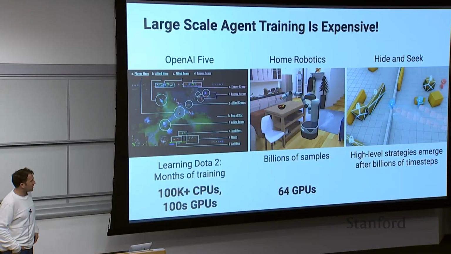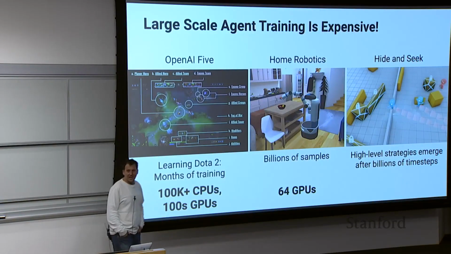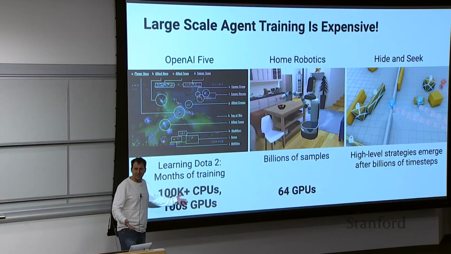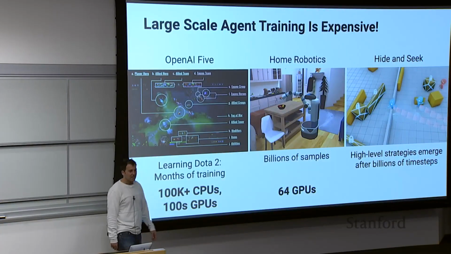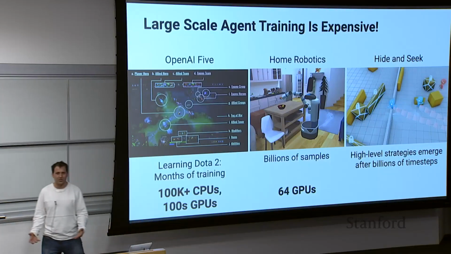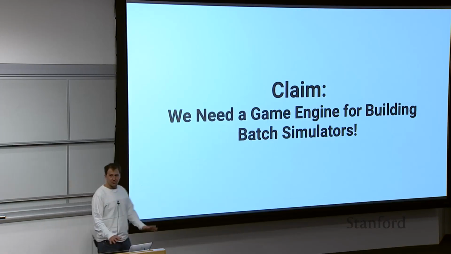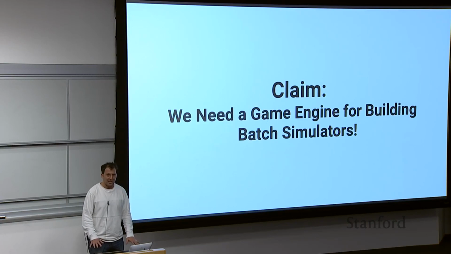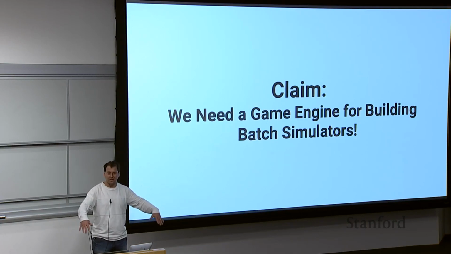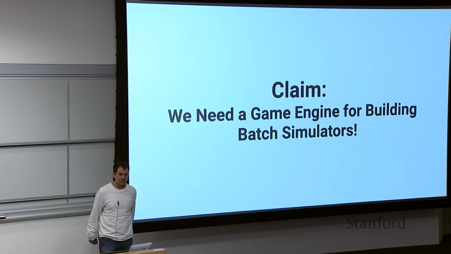One of my students saw all this and said, the reason they're doing that is they're running 10,000 copies of Unity, each on a different server, playing the same game. Or you run 30 copies of Unity on the same box, and they start thrashing. This is a bad way to do it if your goal is to play out 10,000 games. So he started asking, what if we design a mini game engine from scratch? The goal of the game engine was not to render pictures for humans, but to carry out 10,000 independent copies of a game in lockstep, so we can get all the good coherence and good properties of parallelism.